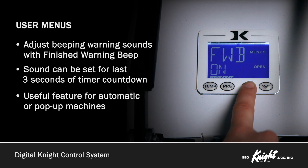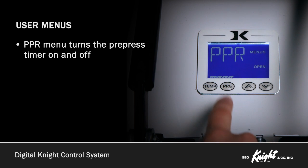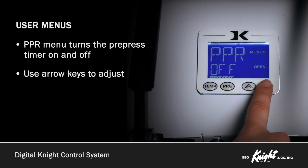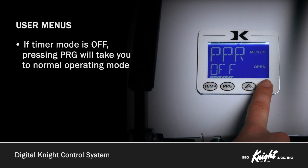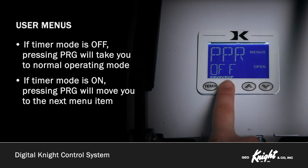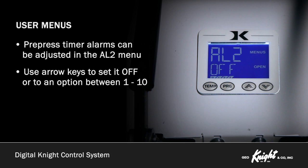Press Program to continue. The PPR menu item turns the pre-press timer on or off. Use the arrow keys to adjust. When the pre-press timer mode is off, pressing Program will take you to the normal operating mode. If the pre-press timer is on, pressing Program will move you to the next menu item, the pre-press alarms. Press Program to continue. Pre-press timer alarms can be adjusted for different beeping patterns in the AL2 menu item. Use the arrow keys to set it off or to an option between 1 through 10. Hit Program to return to the normal operating screen.